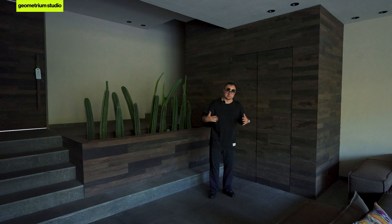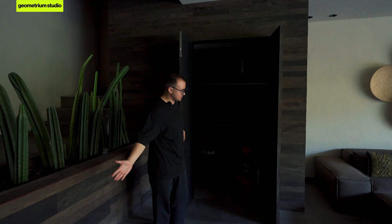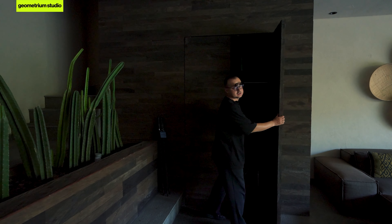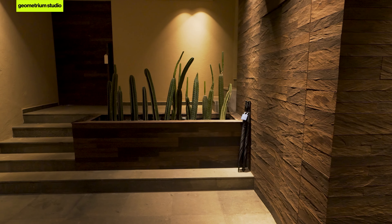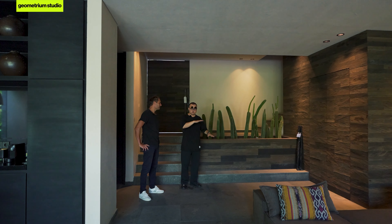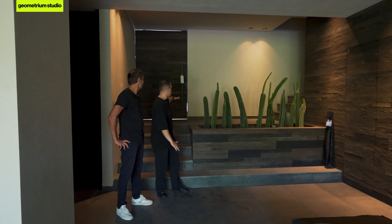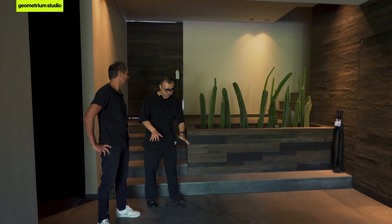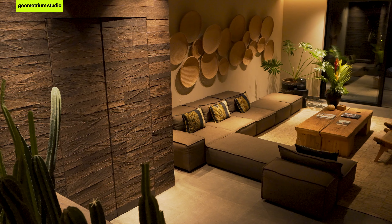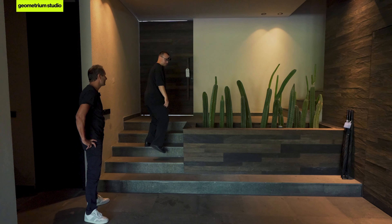Minimalism demands order, and for that you need to plan for enough storage space — otherwise you'll end up with shoes and everything else scattered around. Here, there's a closet under the stairs, and when you open the doors all the mess is hidden in there. Close it and voilà — clean and tidy. To make the space more interesting, you can design it on different levels. Part of the entryway here is on the upper level, then you step down a few stairs and find yourself in the lower part with the kitchen, living, and dining area. And upstairs, there's the bedroom.